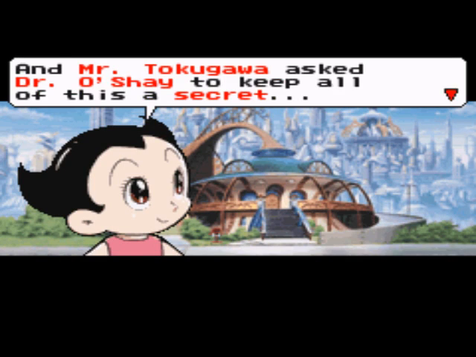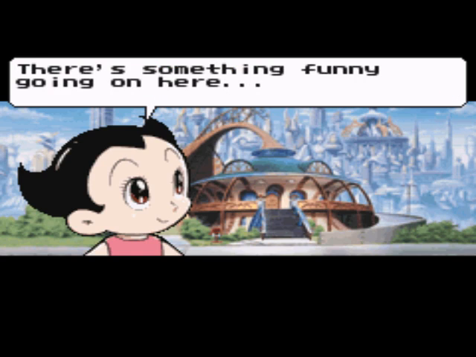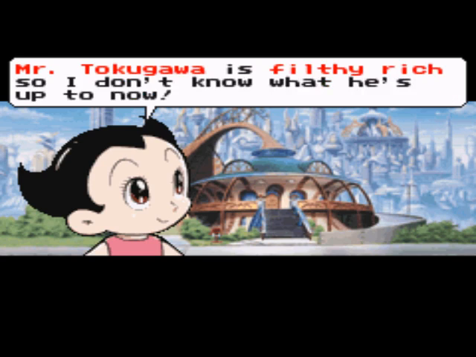And Mr. Tokugawa asked Dr. O'Shea to keep it all a secret. There's something funny going on here. Mr. Tokugawa is filthy rich. I don't know what he's up to now. You know why? Because I just want to know what Mr. Tokugawa was up to. Ooh, the dongos!